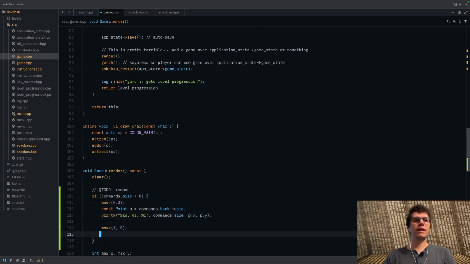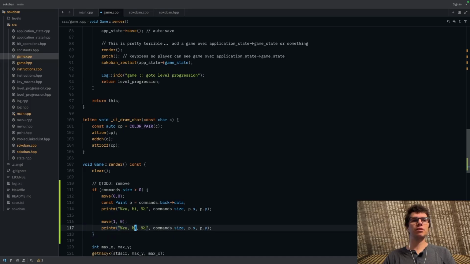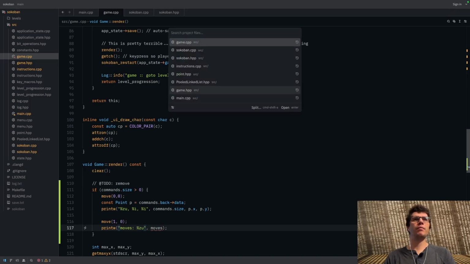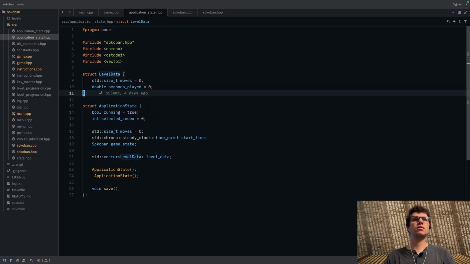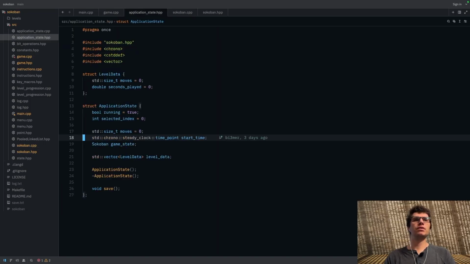So now I'm going to take this, and we're going to make sure we do moves, and we just want u. I guess I have some bad memory. Is it in the application state? Yeah, it's in the application state.